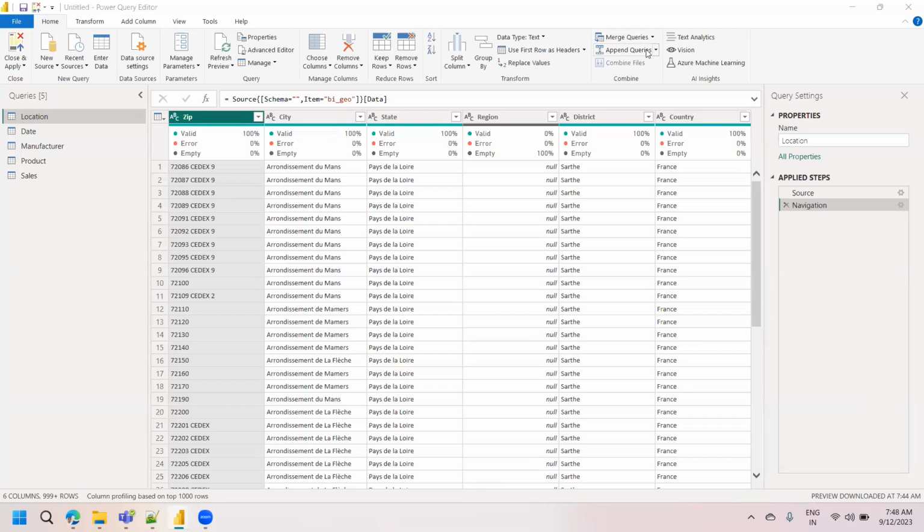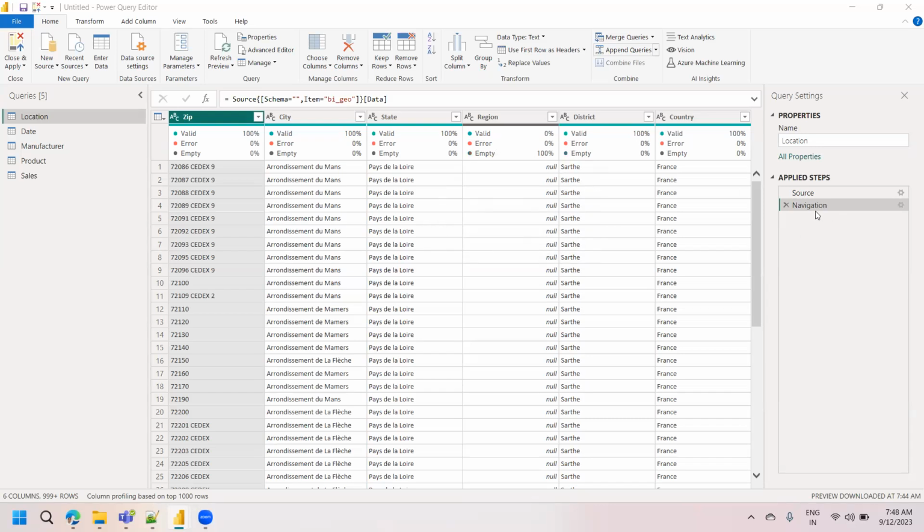You will get these questions in the interview. When you're extracting Excel or CSV files from a file source system, please remember, if you're extracting data from a file source system, for example Excel, CSV, or some text files, you'll get 2 default automated steps: promoting the header and change type. Important, please remember.